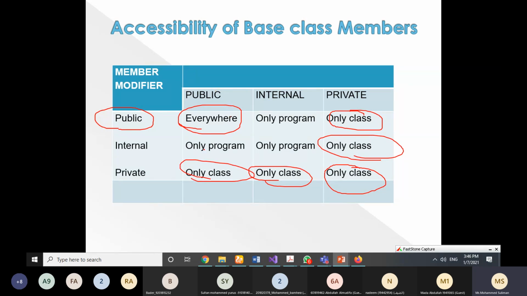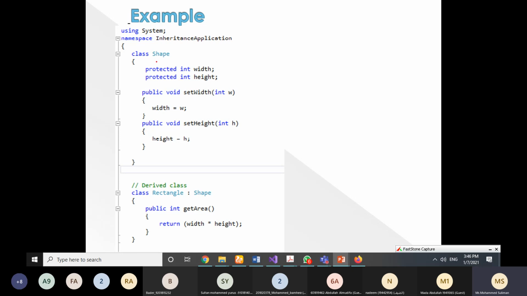Now internal is, if you are not specifying the access specifier, then it is available only in that program. Okay, internal is available only in that program. Okay, we also have this protected.